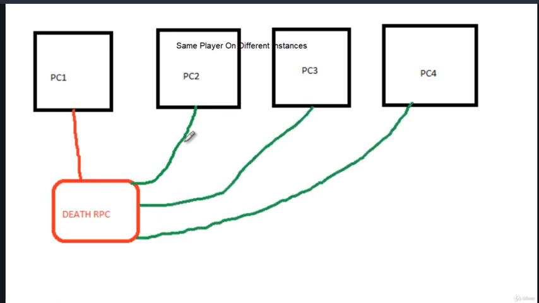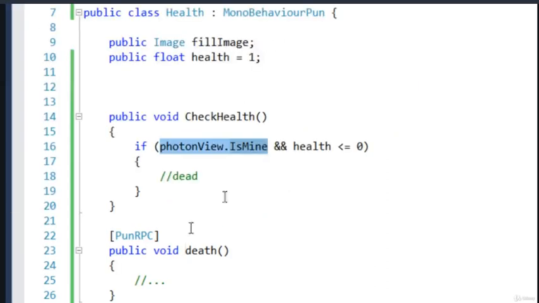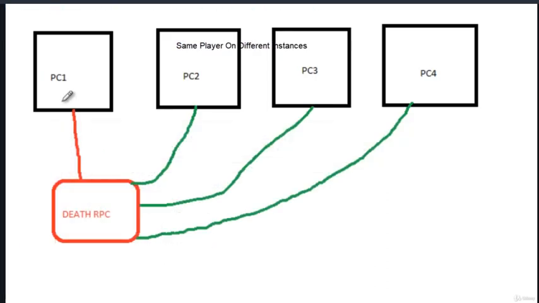But if we don't have this condition, then what is going to happen when player 1 dies? Similarly, this player is going to call the death RPC, this is also going to call the death RPC, and then when the first player calls the death RPC, it is going to be executed on all of the other clients.